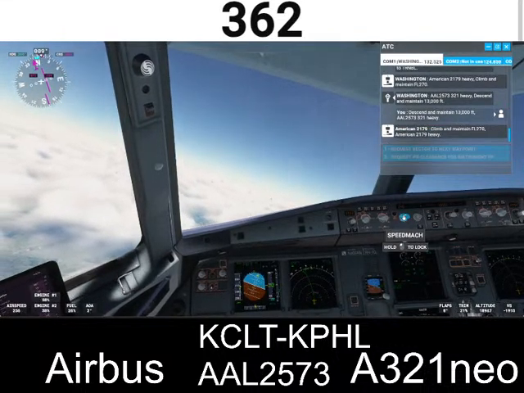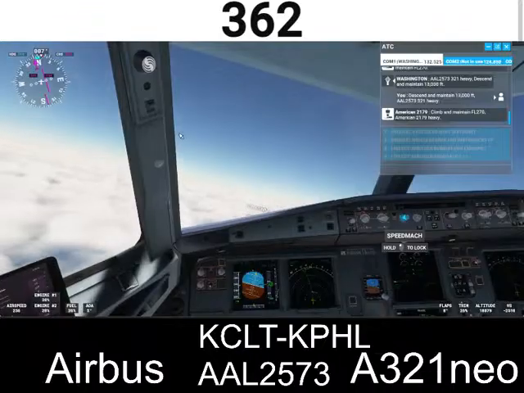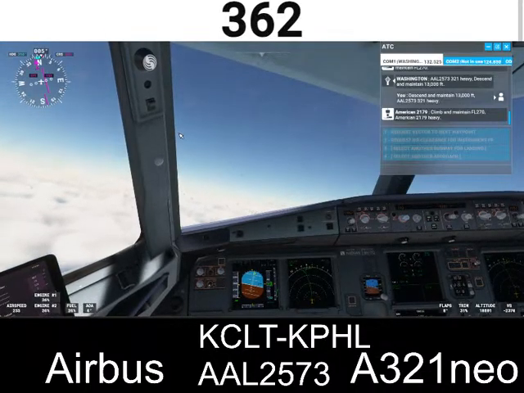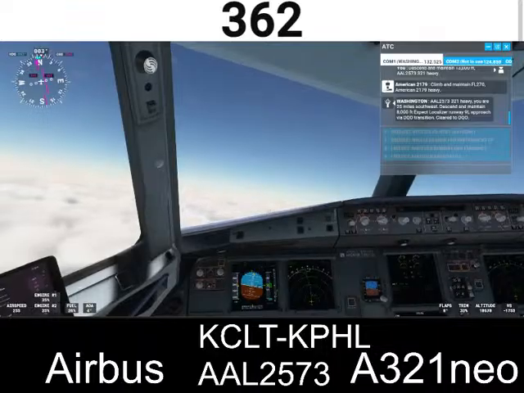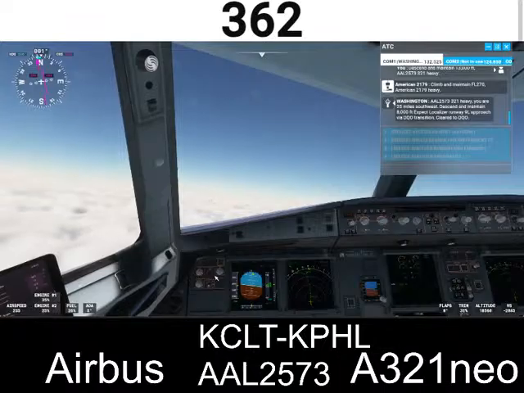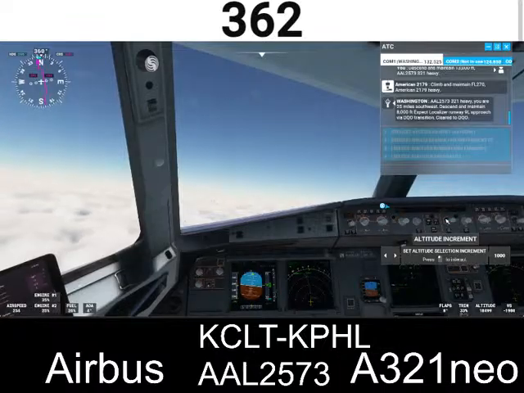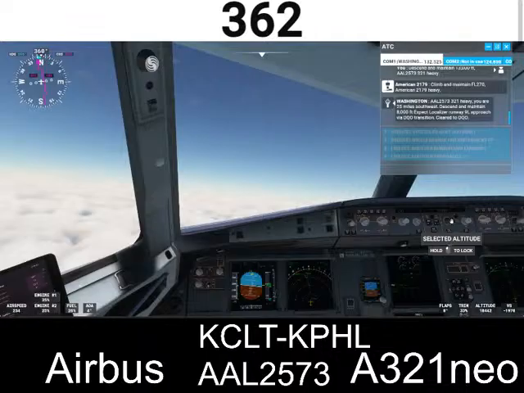Climb and maintain flight level 270 American 2179 Heavy. AAL2573 321 Heavy, you are 25 miles southwest. Descend and maintain 8,000 feet. Expect localizer runway 9 left approach via Delta Quebec Oscar transition. Clear to Delta Quebec Oscar.